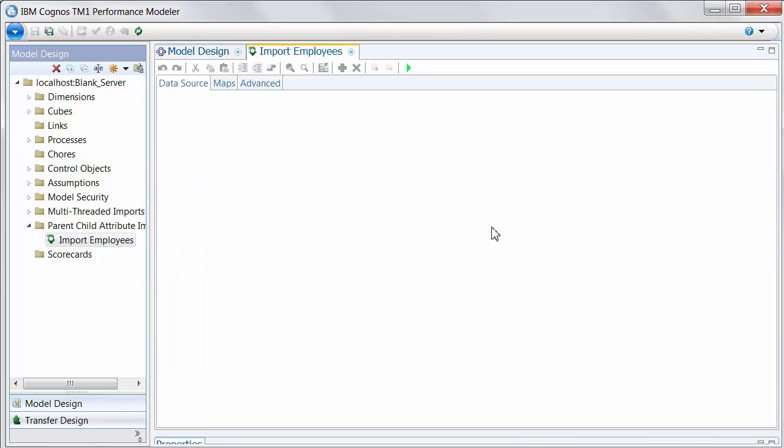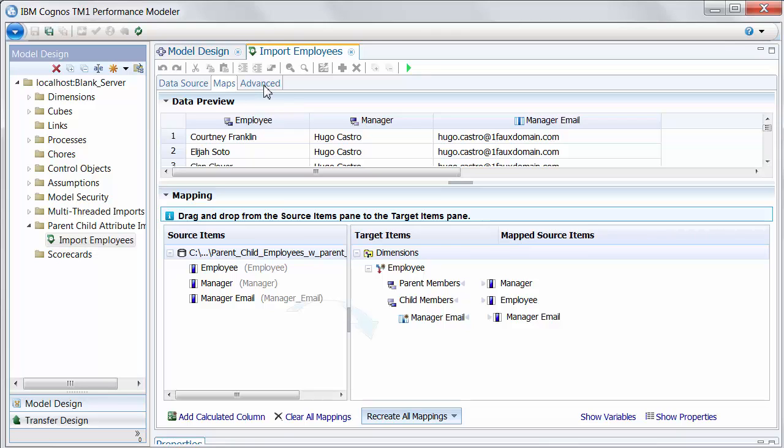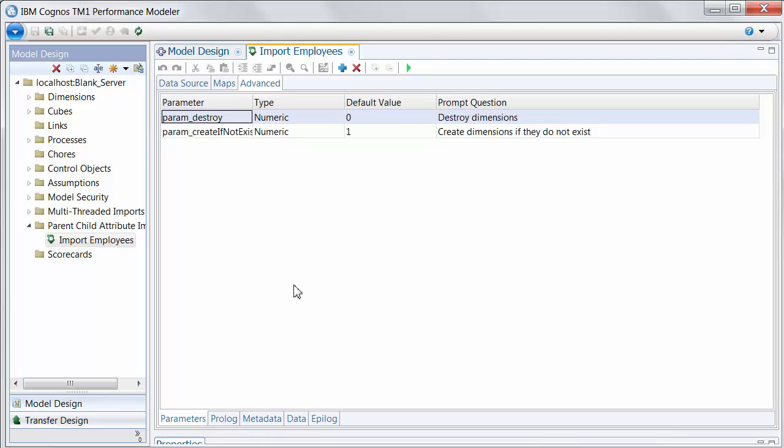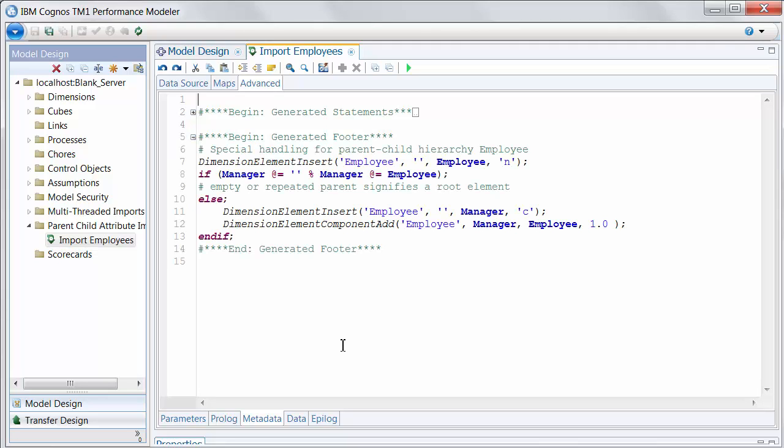Let's look at the process that was generated by that initial import. So we can see everything we specified in the guided import from a mapping perspective, the data source, and so on. What we're interested in here is the advanced section, which has, of course, four main script parts, not much happening in the prologue, just specifying the sort order. The metadata section, which is going to execute once for every record in the data source, has the bulk of our logic to insert elements to the dimension, employees at the N level, managers at the C level or consolidated level, and adding their dependent employee. And one little bit of logic to test to see if we're at the top level by seeing if manager is the same or if that column is empty, in which case we assume that's the top.